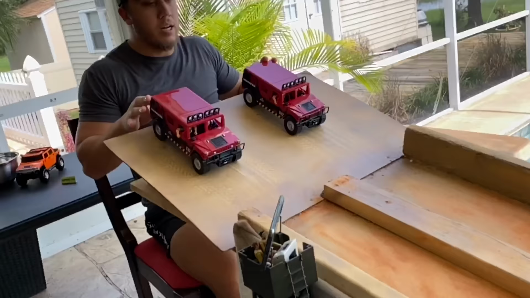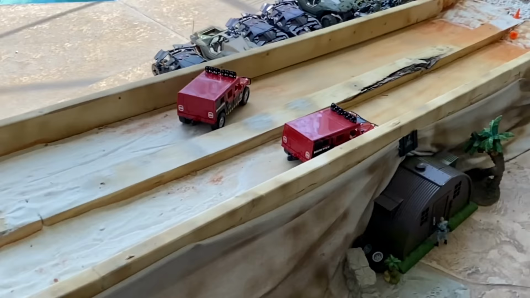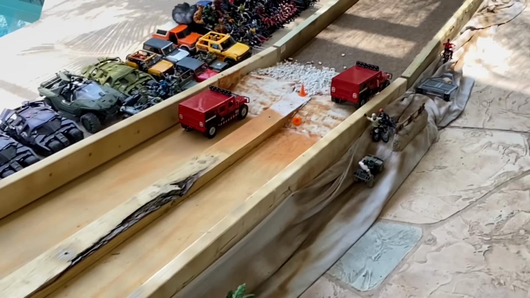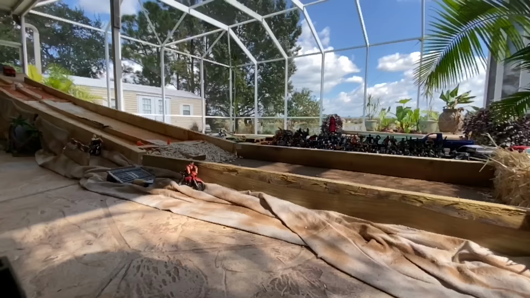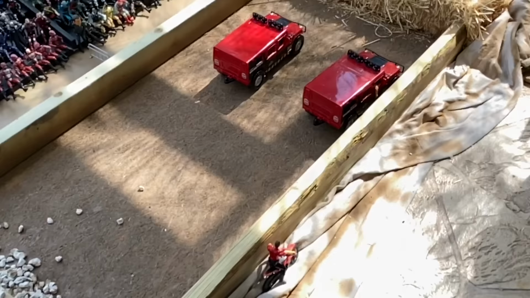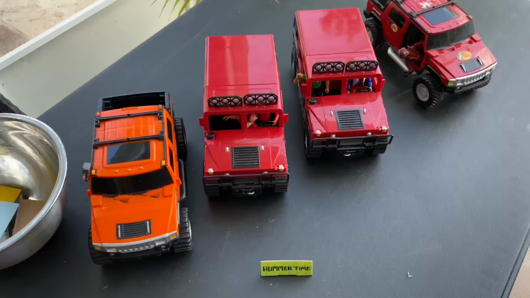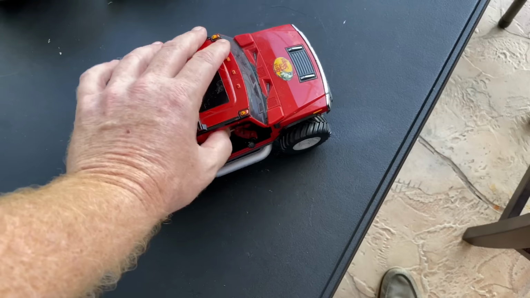Go. Jump. Look at this. Both of them make it. Hummer's gonna be tough to beat with that run. That's how you do it. One of those guys got air right over the sugar sand. And this guy falling out. Back in there. Line it up, Josh.